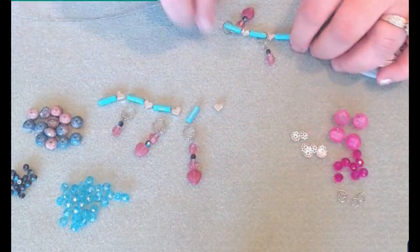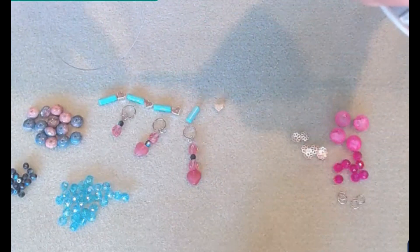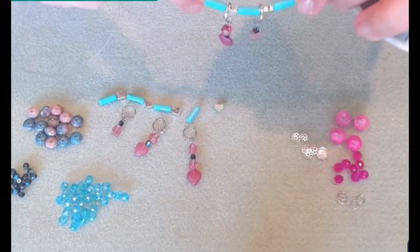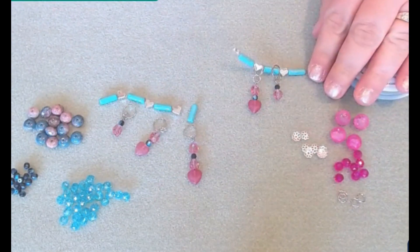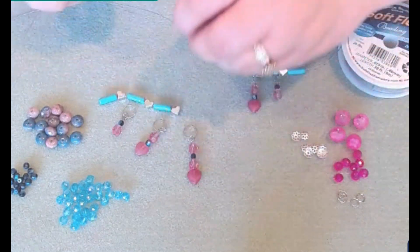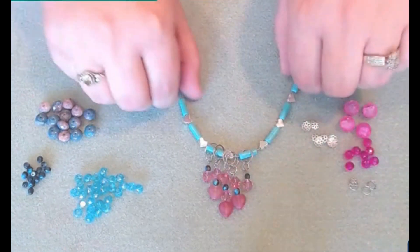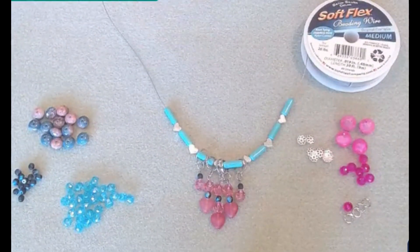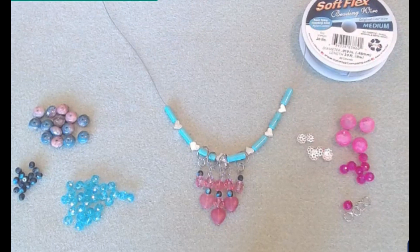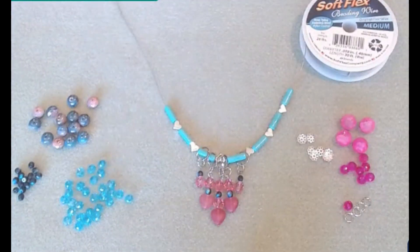And we'll slide on another dangle. You'll have your spacing between the heart and the turquoise bead. When you're adding on the hearts you want to make sure that they're all going the same way. So we have our necklace and then our little hearts and our components can move freely, or they can all kind of cluster and do like a little waterfall. Sometimes it's just fun to create jewelry that has movement to it. Now we're going to be using the other beads and then some of the Czech glass to just add that sparkle.